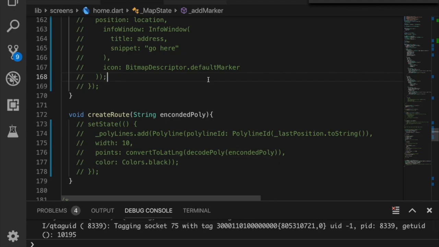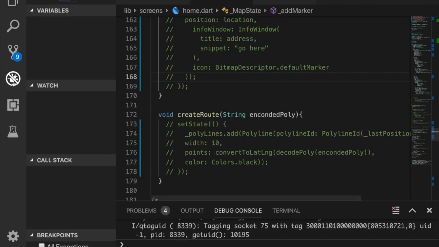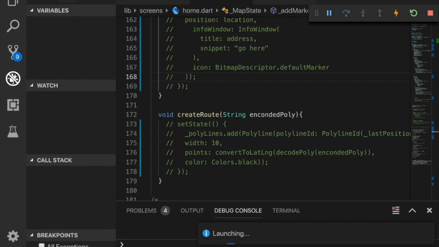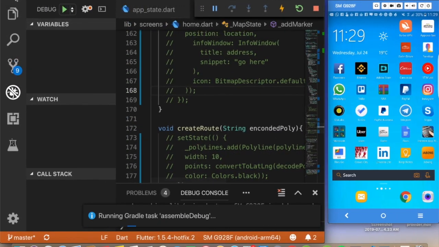Okay, let us do a small run and test if things are working the way they're supposed to. But to make sure everything will run correctly, I'll just stop the app and run it from scratch, and hopefully we have everything going as expected. Okay, what do we have here? Still processing. Hopefully it doesn't take long.